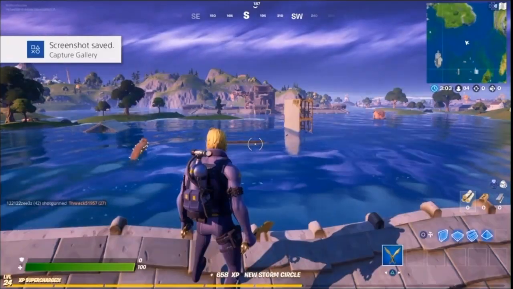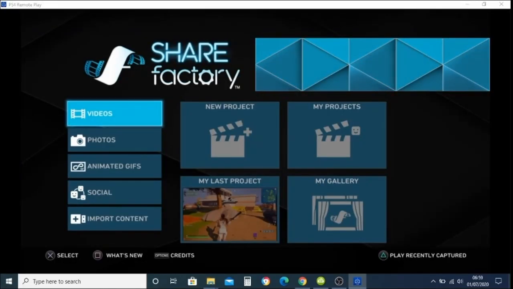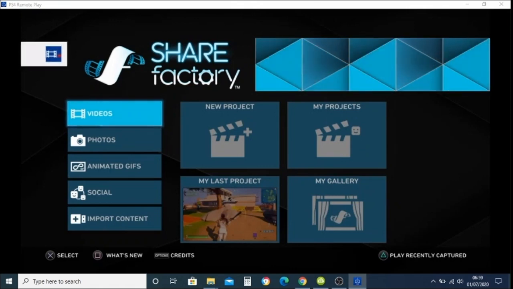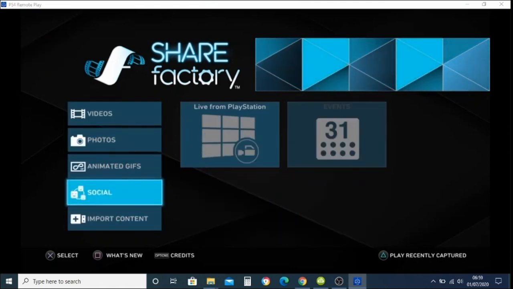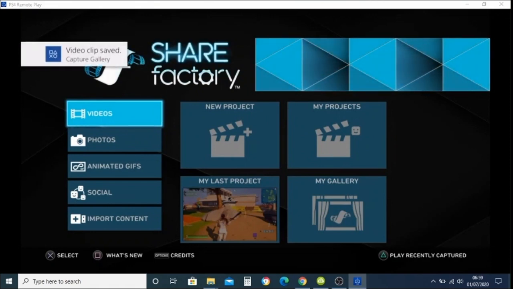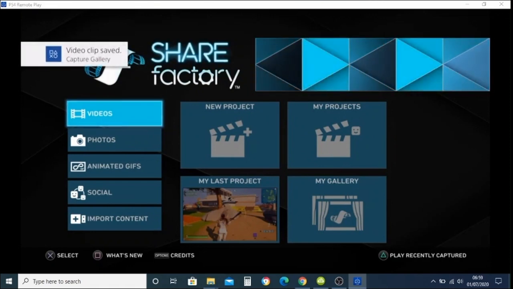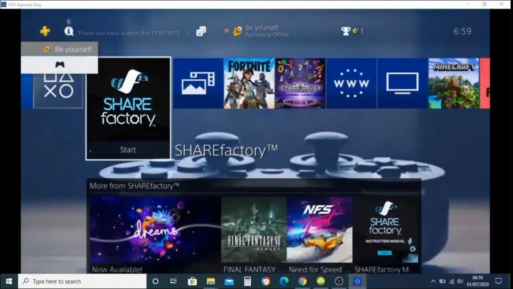So now we're going to concentrate on player 2, which needs to get the footage from the gameplay to player 1. So imagine this is the game that we have just been playing. I'm just going to show you, we're going to record this bit, so we're just going to move it around and then we're going to stop recording. So this is what player 2 can do. So all of these options now are how we're going to get player 2's gameplay to player 1 to be able to edit it all together.